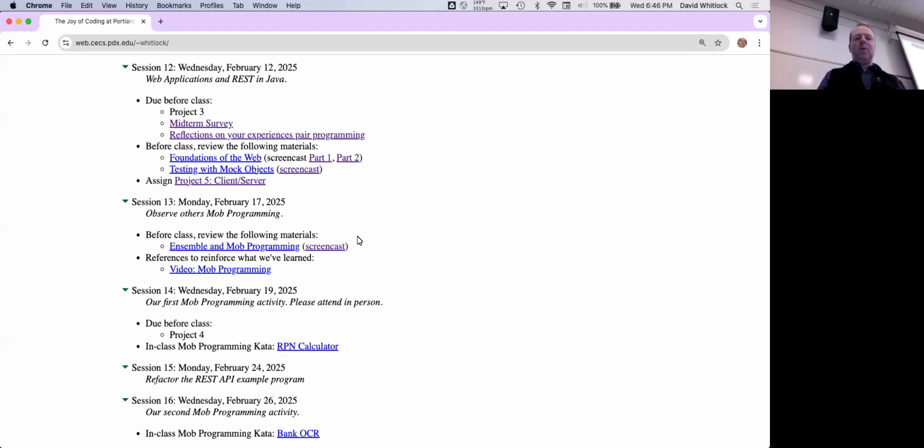Tonight we are going to break ground on Project 5. Project 5 is the REST API project with the client and the server, and it's really a different beast than the first couple of projects. There's still a command line aspect to it, but there's a whole lot more. And because it's so different, you start over with a new Maven project.